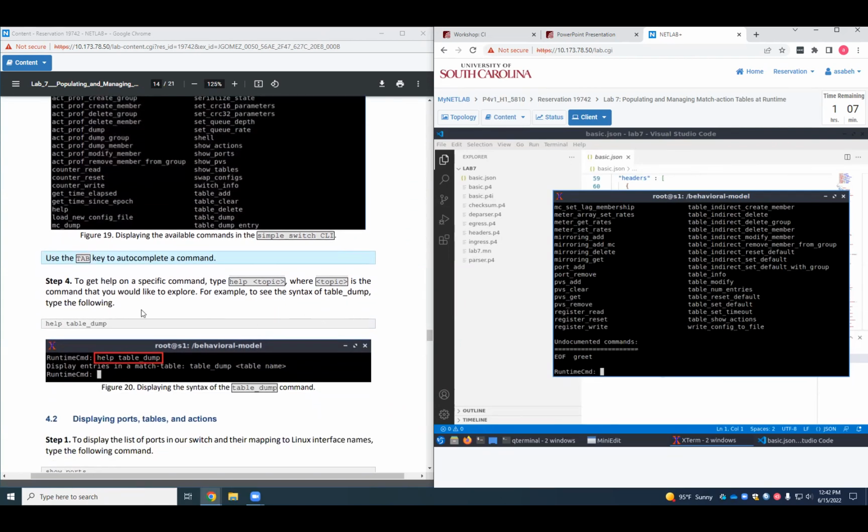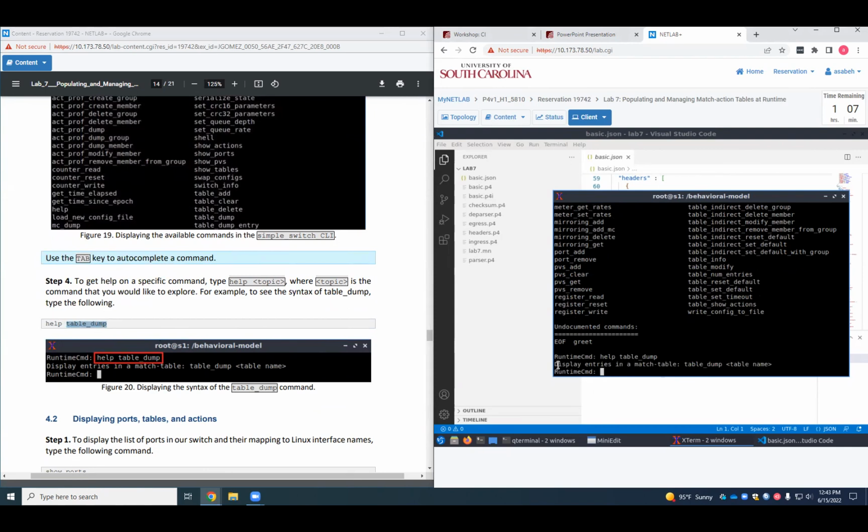Let's say we have the command table_dump, and we want to see how to use it. Table dump, as the name shows, dumps the table itself. So I will write help table_dump.